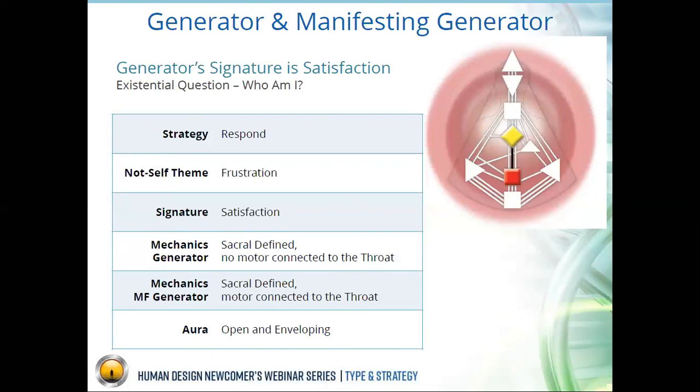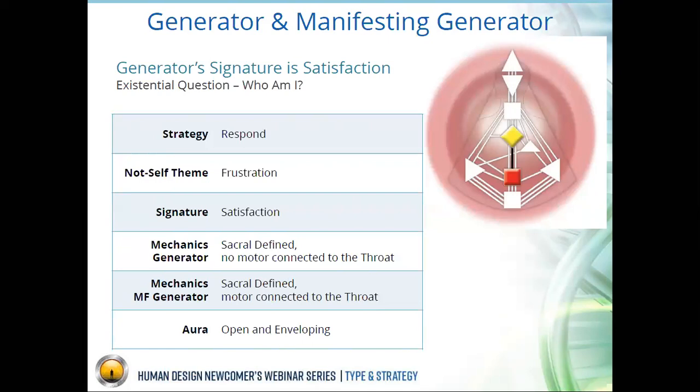And the generators pick up that ball and do and build. And I often say it's like if we were building the pyramid, the generators are the ones building the pyramid. And the projectors, which we will discuss next, guide the energy, help the process be more efficient. And the reflectors of the world sit back and tell us how everything is going. So the generator and manifesting generator are the builders of the world. Immense creative life force energy. And to align with that, our strategy is to live a life of response.